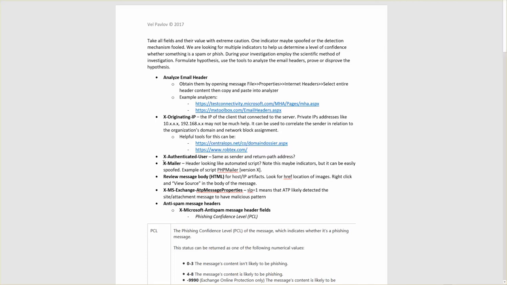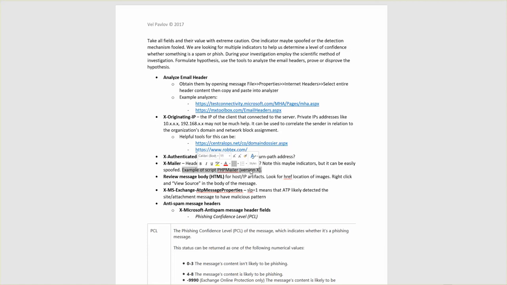X-Mailer, that's another field. The X-Mailer sometimes can be helpful to determine whether or not email was sent in bulk. Typically, bulk is a spam indicator, targeted message, phishing campaign, and so on. It's not a 100% marker because sometimes legitimate scripts are being used to distribute email.